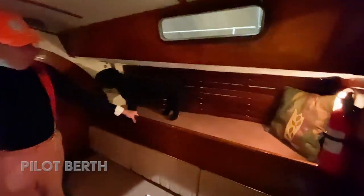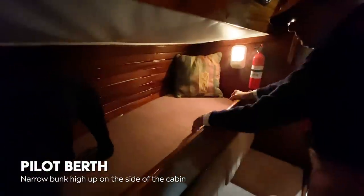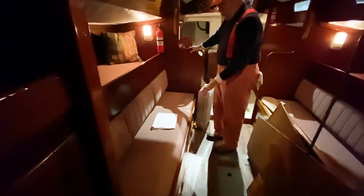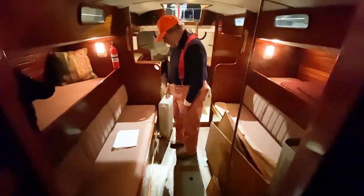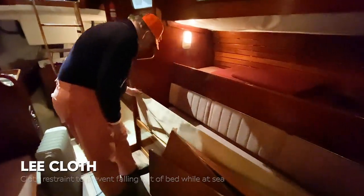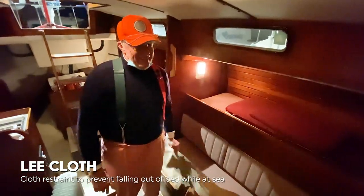We've got a nice big pilot berth on both sides, and these are really wide. I know I'm going to be very comfortable — a little memory foam maybe. There is your storage — this comes out, and for the time being the owner's elected to screw it shut because it's just far more space than he needs. Same thing on the port side — it's totally symmetrical. Here's a lee cloth for the lower berth. And if the boat's heeling that way, it's on the lee side too.